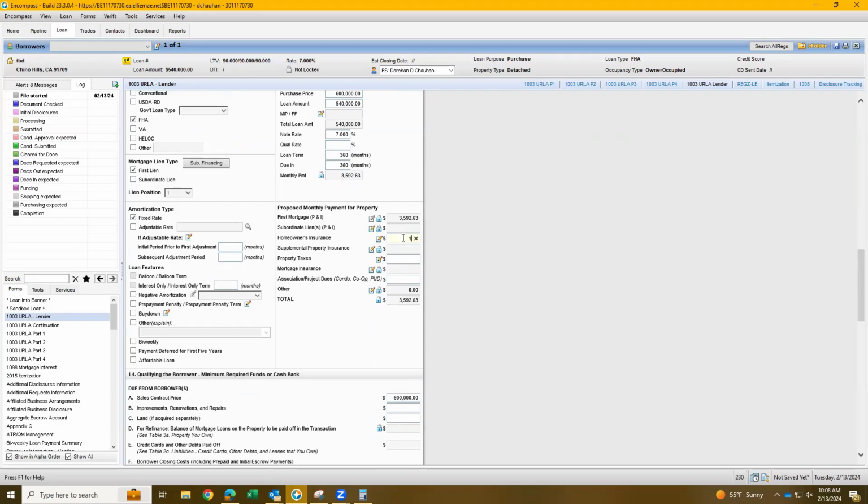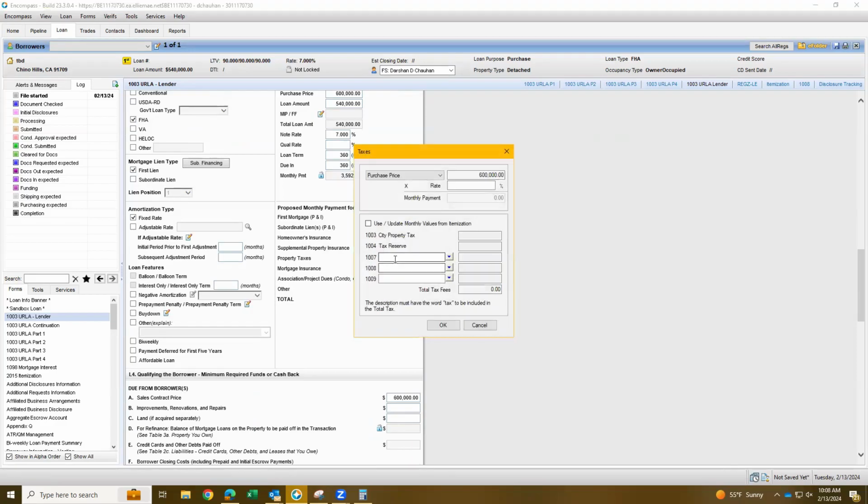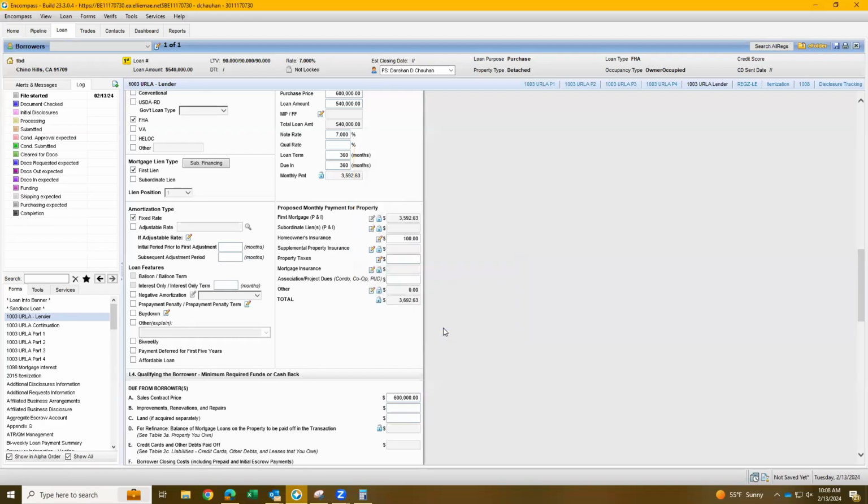Your homeowner's insurance, you can put in your property taxes. Here, I know a lot of times we're putting in random numbers. If we don't know, let's keep it at 1 1/4. 1 1/4 is a safe bet unless you already have a tax roll where it tells you you have a metal roof or any other thing, then you can put that percentage. But instead of just putting a random number, I think the easiest and fastest way to make sure that you're safe is putting in 1 1/4, and that will automatically calculate here for you.